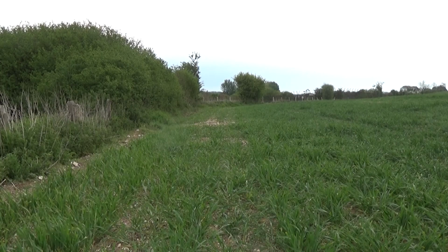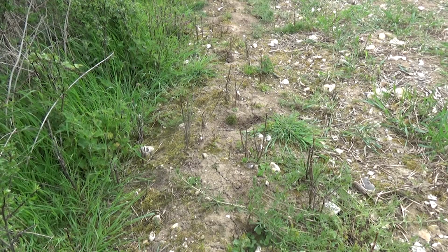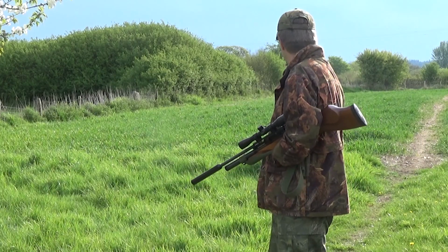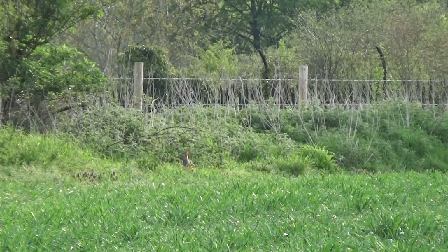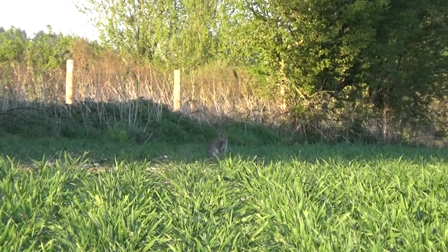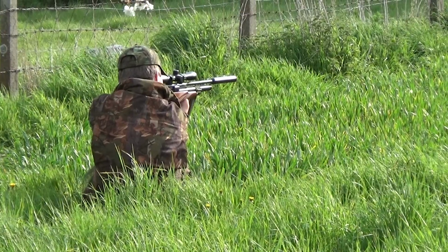Instead of checking out squirrel feeders, Warren is doing quite an extraordinary amount of damage to the wheat field. So we're going to basically try and ease in along this line here, a little bit of stalking, and then sit and wait. And I've counted 6 or 7 coming out already, so let's just see what happens. But we can't leave them there. Think of the poor landowner. It looks like this 20-minute stop may have worked out a little bit longer than he thought.